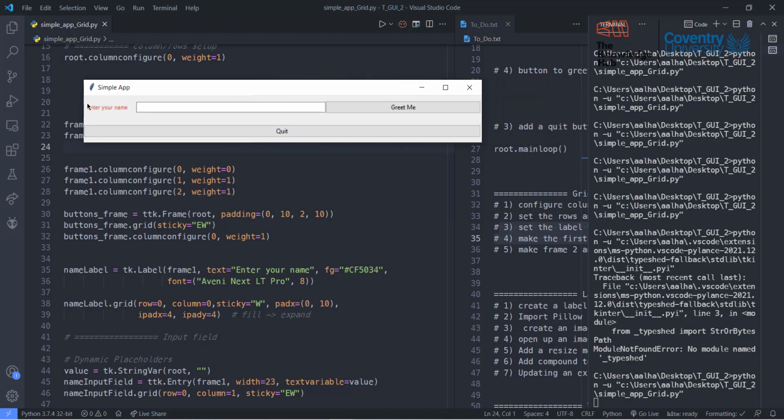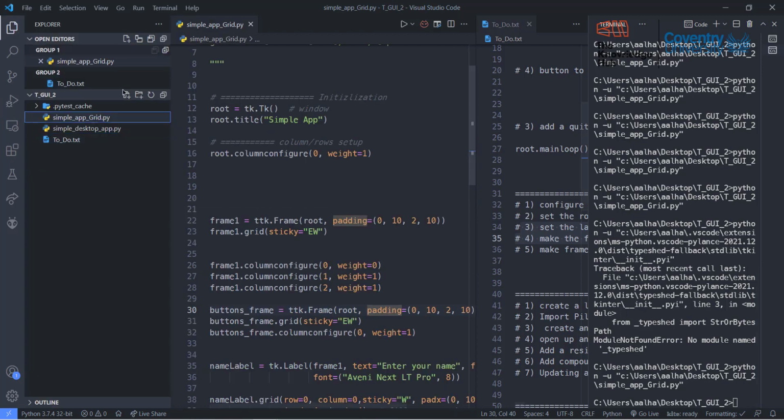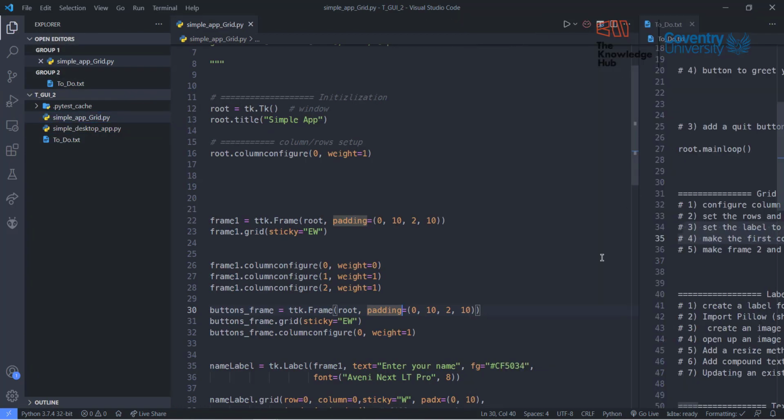Column 0 is now taking the exact space of the text, and column number 1 is starting exactly right afterwards. And it's stretching with you because of sticky east-west, right? This is all about the grid, and let's see what we have next.